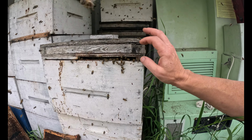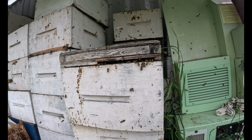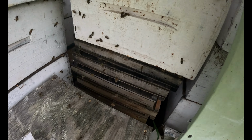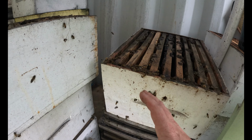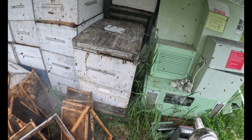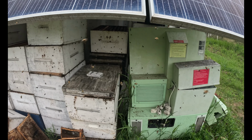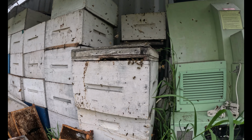So with that being said, they're all finding their way into this box, which is quite nice. This is my one lid that, as you can tell, needs some work, but it gives a really nice visual for them to landmark. I've staggered the boxes off a bit so they can come up through here. And also, there's bees in the back. You see all these bees? They're all part of this original swarm. We'll give them some smoke and see if we can get them to take off. And then they take off, regroup and find the hive. They naturally see where all the other bees are going. They want to go back there because that's where originally they had been going. But they're going to all find their way into this new hive here.